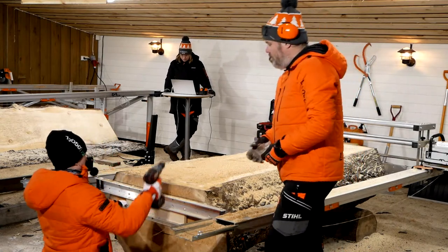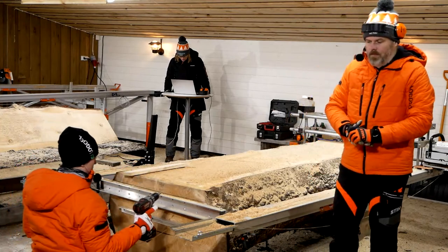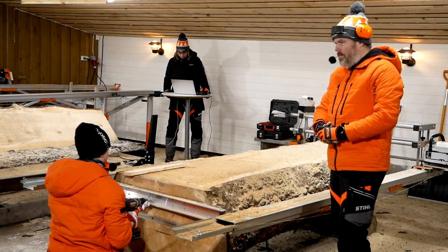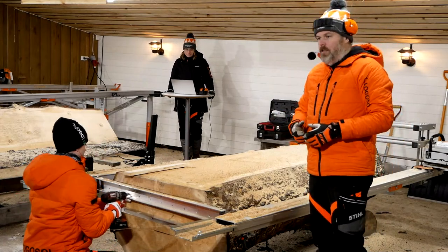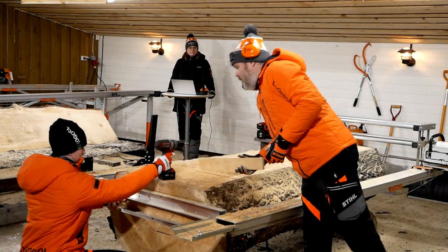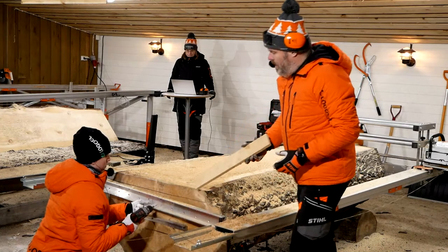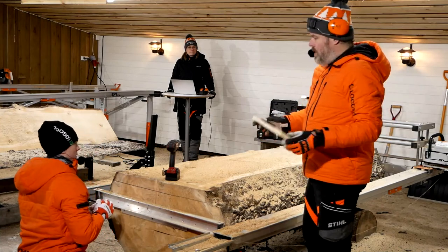We have a comment here. Perhaps we should clarify how easy this is, because the comment is like this: I see little interest in this type of mill. Always changing the height with screws, and if you mess up, you get uneven cuts. I mean, it's a really simple system, and by using the guide rails, you get accuracy. It's really easy. It's not complicated at all. And by using the support bar in the bottom, you move them precisely the exact distance every single time.